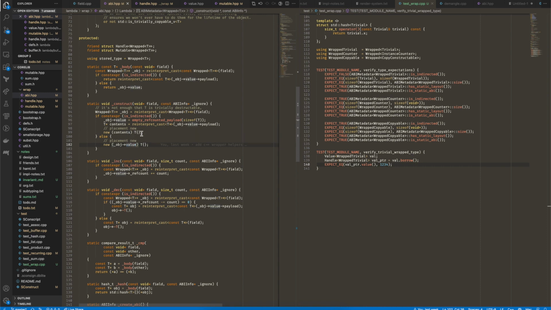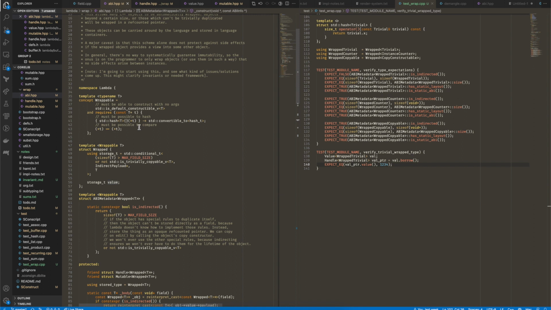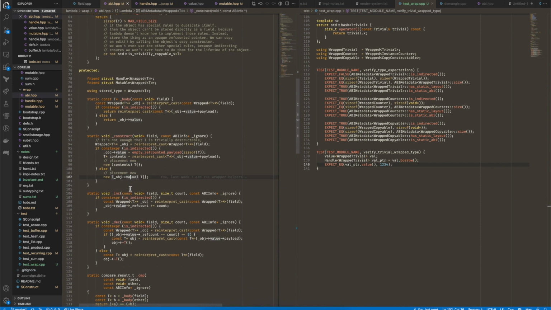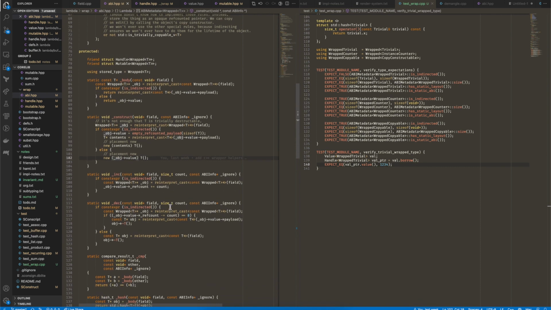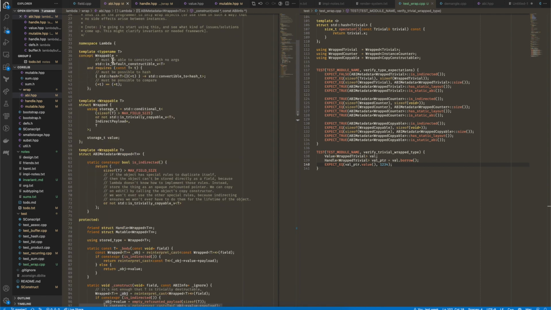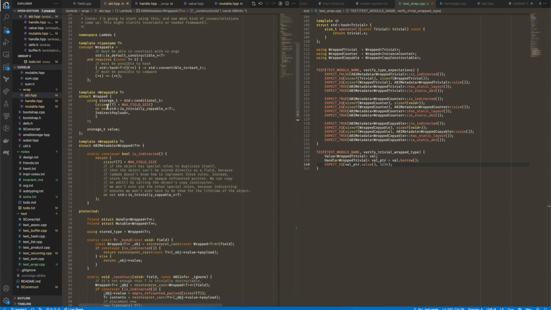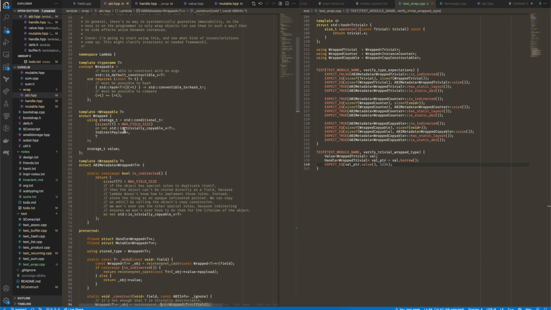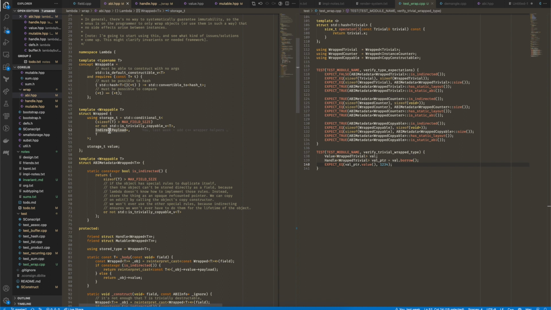I would expect that to be a T. The inner type, basically. I think I just need to static cast this. So, is that true? Why do I need to static cast it? I would expect this should be a T. If it's indirected, we're going to get a pointer to an indirect payload.